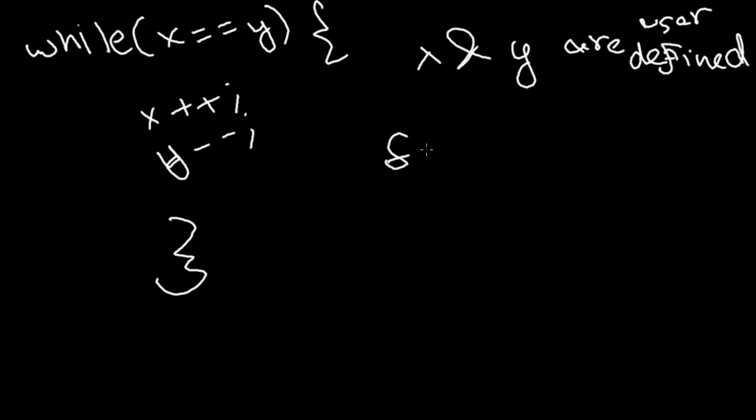So what you do here is you just write for. Is there any initialization in this whole thing? No, there's not, so you leave it blank. Just leave it blank, put a semicolon there. We know our condition: x equal to equal to y, so we put that there. And is there any sort of increment or decrement? Yeah, there is: x++ and y--. So you could leave this blank and do it in the body of the loop: x++, y--. You could do this if you wanted to.